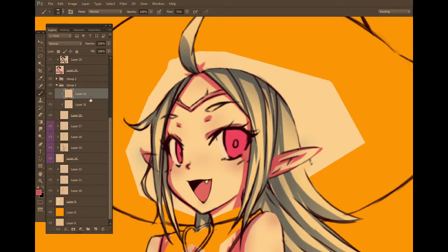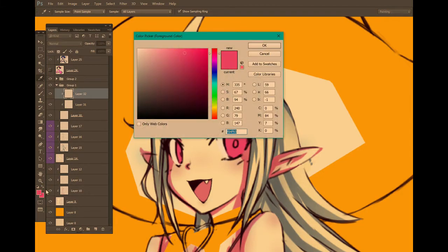I made a new layer for the darker color for the eyes, but you don't have to, you can do it in the same layer. I just like having more control. So just pick a darker tone.